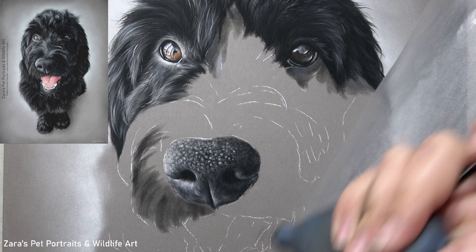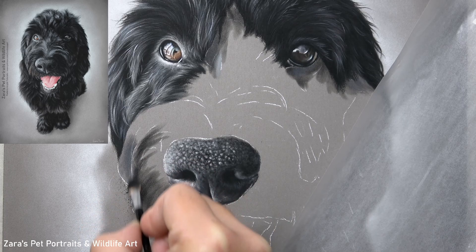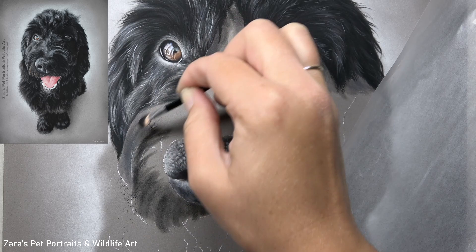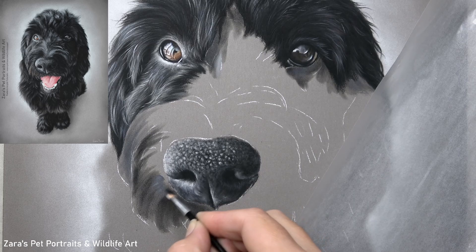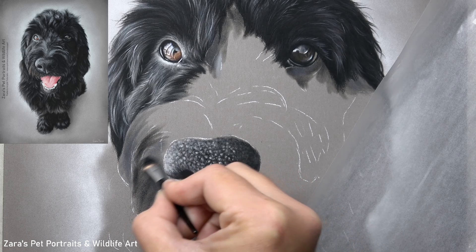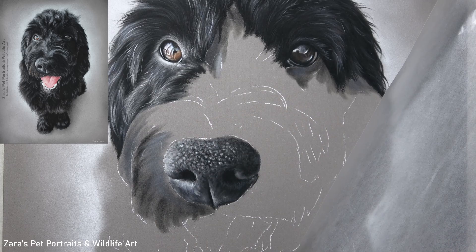This is one of my favourite fur textures to draw in pastels. Now if you've seen many of my other videos here on YouTube, you'll know that I put a lot of focus on my base layer stage. I'm not focusing on the exact colour but I am mapping in where my main lights and darks are and I am hinting at that fur direction. You can see here that I am moving my applicator in the direction that the fur is going to travel in when I come to put my details on top. It looks like it's curving away from the nose and over to the side of his face, which helps me to make sure that I'm always following that reference photo as accurately as I can.